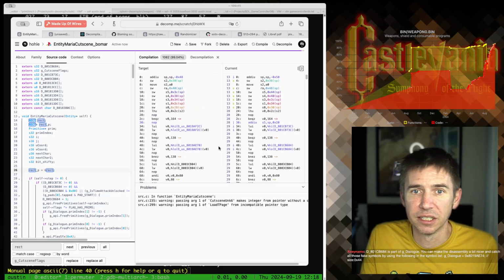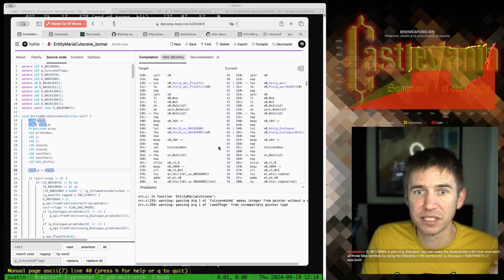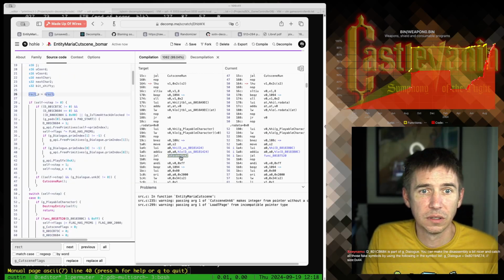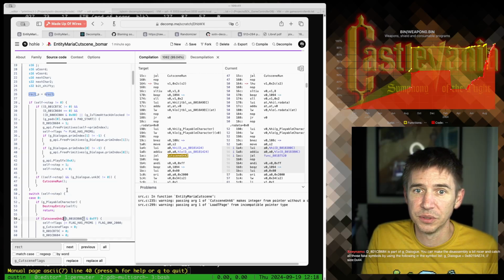So let's go back to the other code and see now that everything else is in place, if I take out the reference to the pointer, oops, is it going to... Oh, did I mess that up?